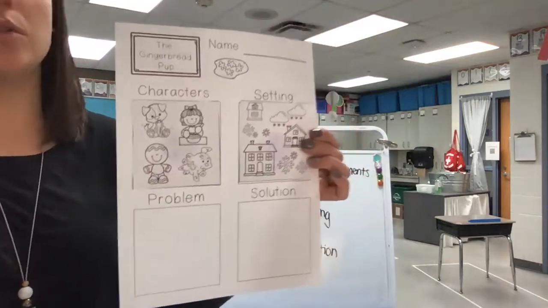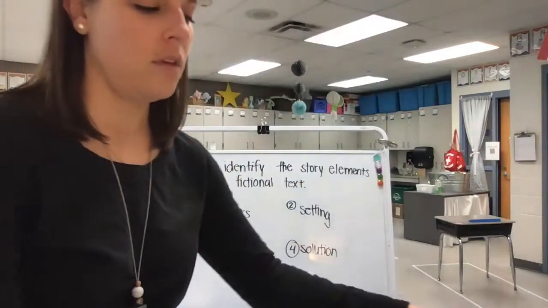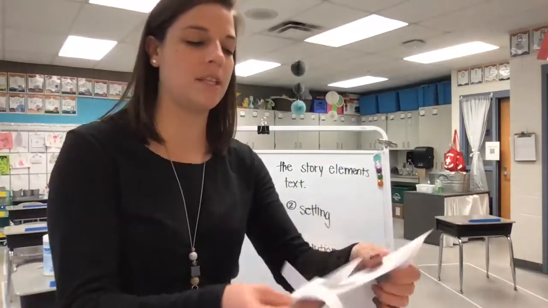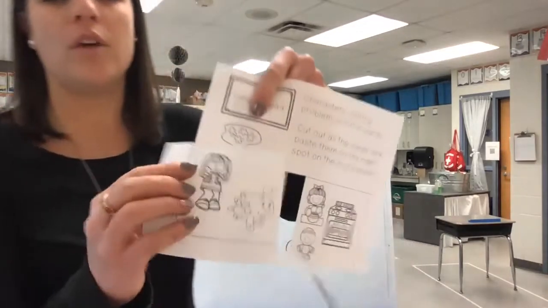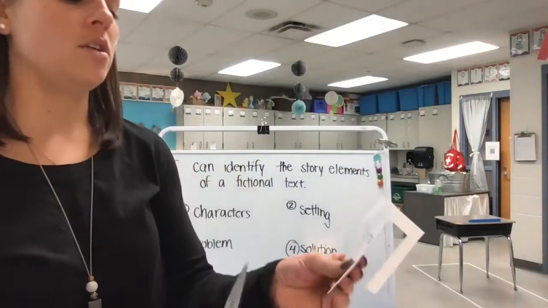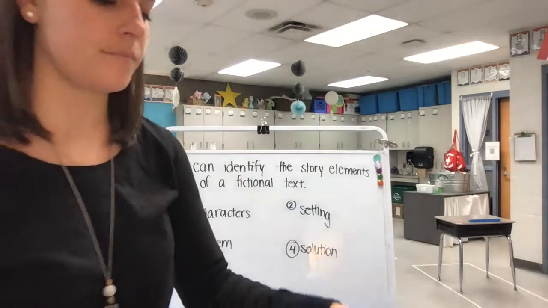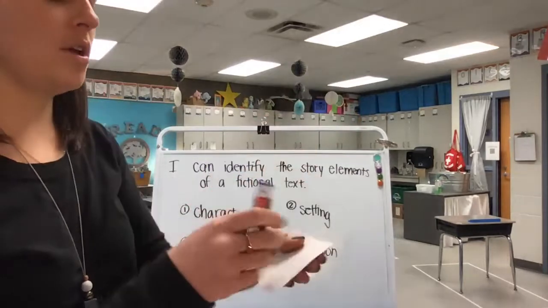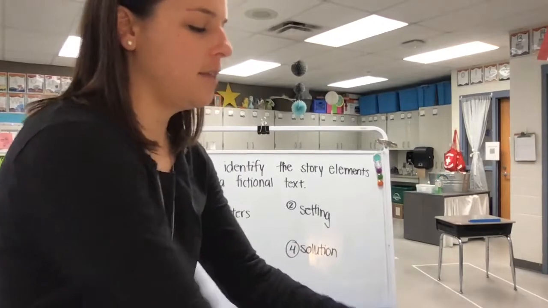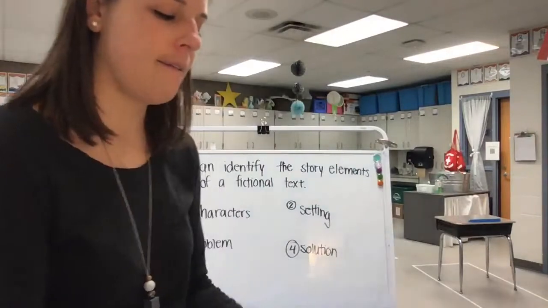Okay, so now my 2 story elements, the characters and setting, are put on our graph. The next thing I want to do is look for the problem. Remember how we talk about how the problem is the characters? Uh-oh. Well, look at this picture. The character Evelina is definitely making an uh-oh face because her pup is running. So we're going to cut out that picture for our problem. We're going to swirl, swirl, swirl, and stick it to our box that says problem right below. Okay?